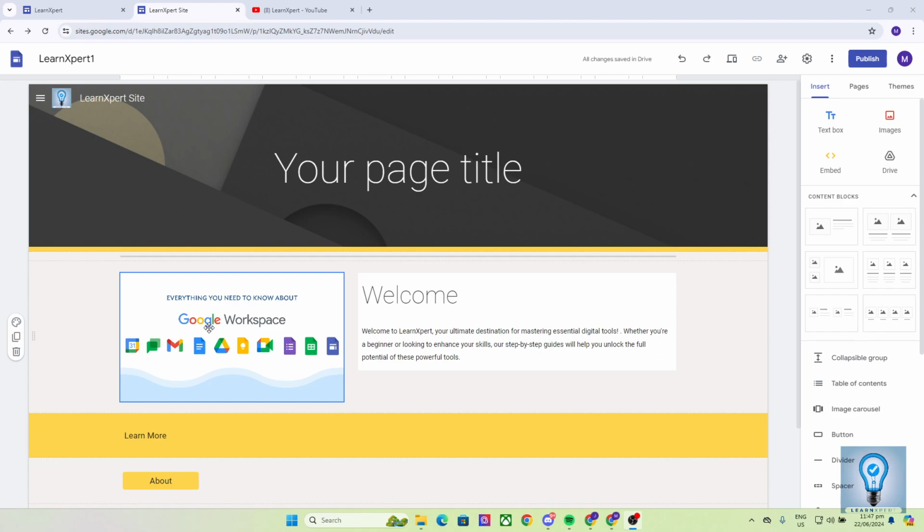Now, before starting, if you are not familiar with the whole interface of Google Sites, if you're not very proficient when it comes to using this website, or even if you're a first timer or a beginner on this website, do not worry, as I will be here to guide you and show you the step-by-step process and everything that you have to know when it comes to discovering these features. Now, let us get started.